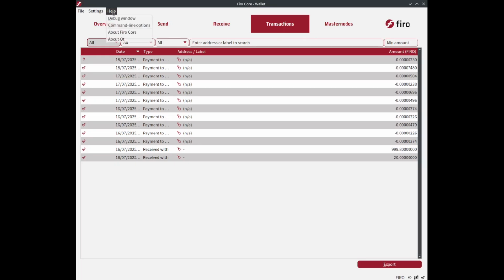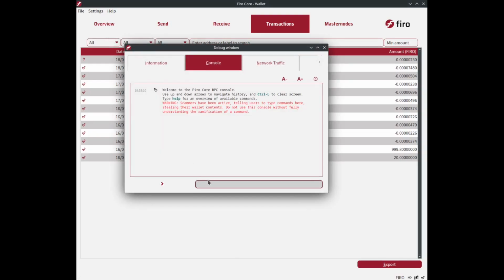Now let's get the collateral. Go to the debug window and type the command evo node outputs. Now, that will be the collateral for your node. After your transaction has at least one confirmation, you can go to the next step. Let's use the output on the TXID field, so copy the transaction ID and go to the Higlan website.